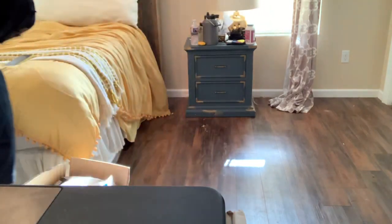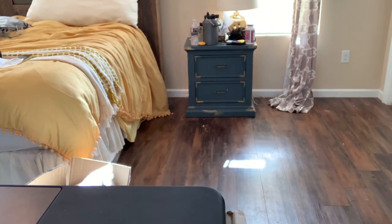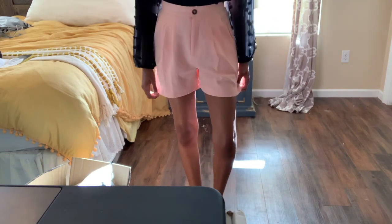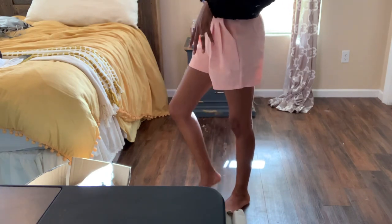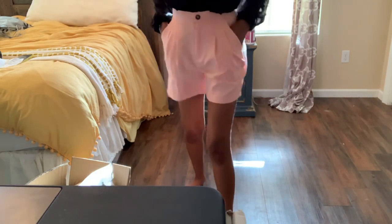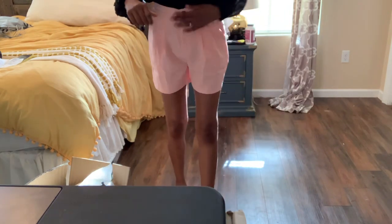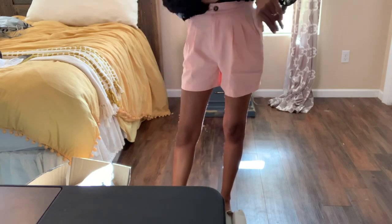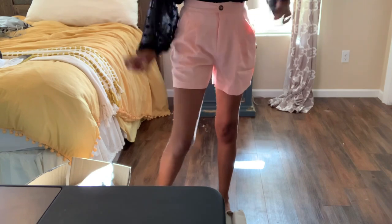Piece number two is the light pink pair of shorts. I really wanted something with a classy look. They fit me really well — I'll say they fit like a charm, even though I just ate less than 10 minutes ago. They're not extremely tight, they just fit well. Let me turn around to show you the back. Yeah, these are nice, I'm really really liking these.